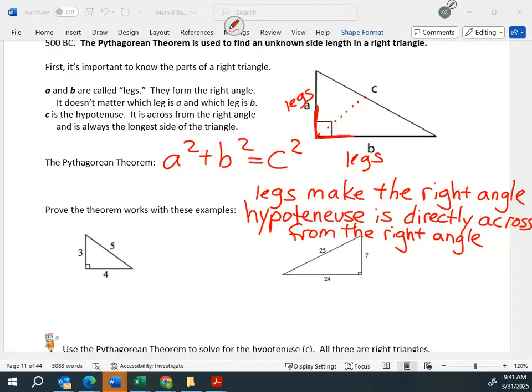Remember, when we are using that Pythagorean theorem, if this was our question mark, and we had our A and our B, we know this is the C because it's across from that right angle. We would do A squared plus B squared equals C squared. So that would be 9 plus 16, because you do 3 times 3, not 3 times 2. You multiply it by itself. 3 times 3, 4 times 4. You add those two numbers together, and we get 25 equals C squared.